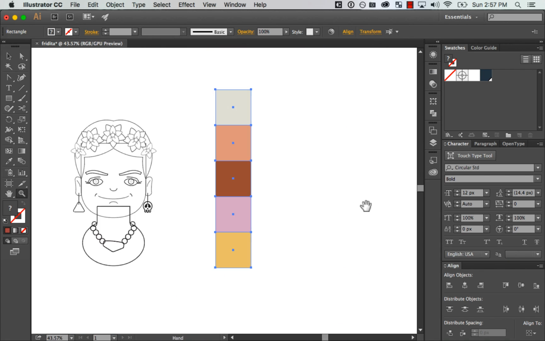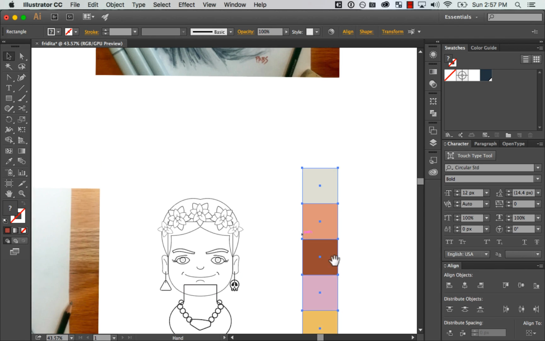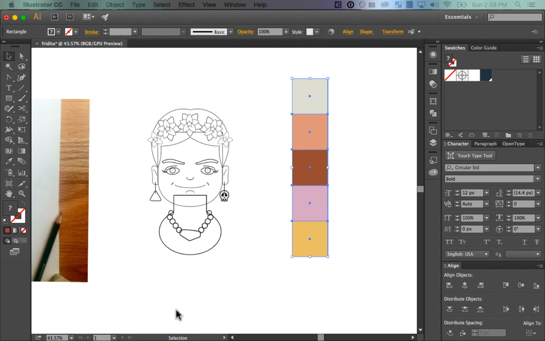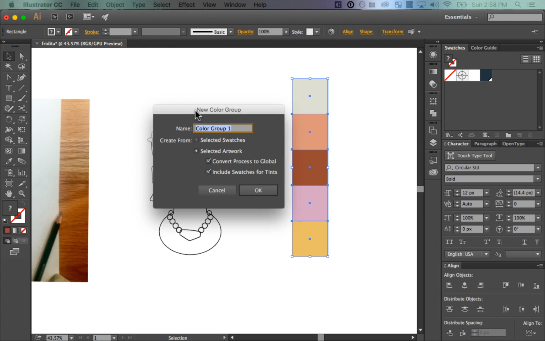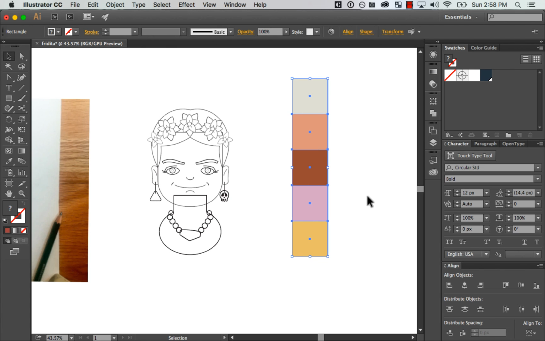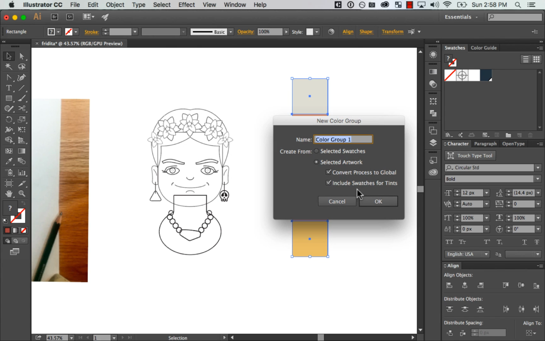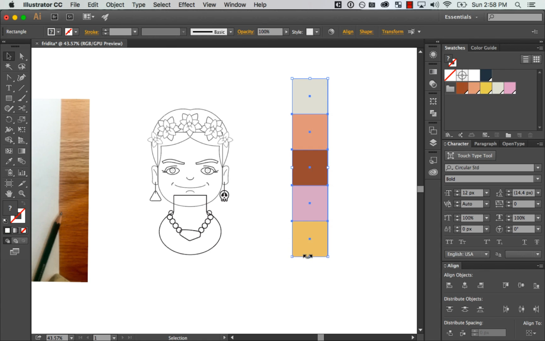Let's go over here, and now that I have selected all my palette, I'm going to delete this. Now I can actually create a new color group over here on my swatches panel. So go ahead and press that folder. Again, I have all my colors selected, the ones that I want, and I press that folder. It creates a new color group, and by default makes them global, and I'm going to name them Fridita. Fridita is the name of my color group. That's pretty cool, right? So now I have my colors over here.